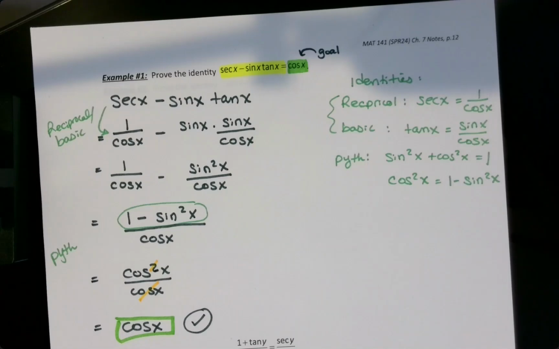I've worked just on the left-hand side using identities. I used 3 different identities as well as some algebraic manipulation to show that it was equal to the right side. So on the left side, it's equal to cosine x, and the right side is equal to cosine x. So these functions are equivalent for all values of x.